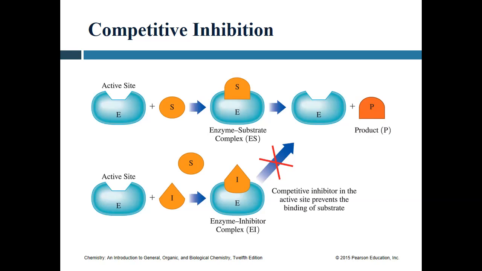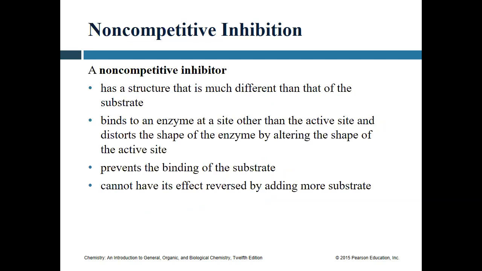So that's competitive inhibition. Competitive inhibition, again, we're looking at similar kinds of compounds competing for the active site. And only one of them is actually supposed to be there. Non-competitive inhibition, on the other hand, has nothing to do with the active site, at least from the standpoint of the inhibitor.